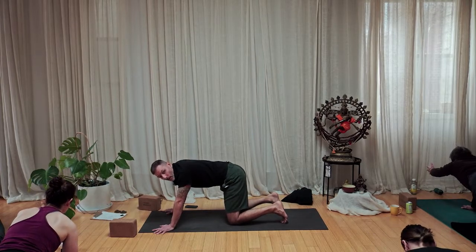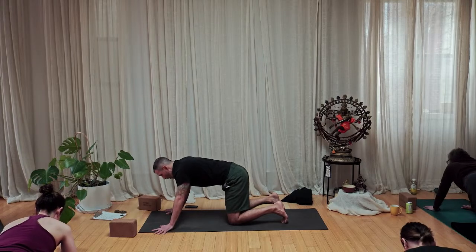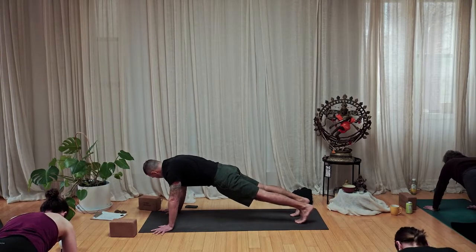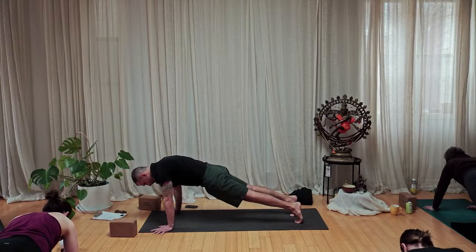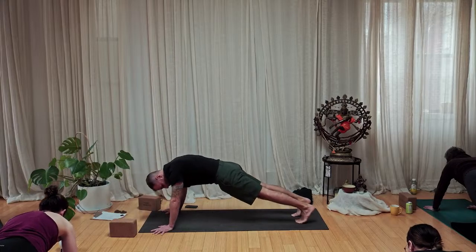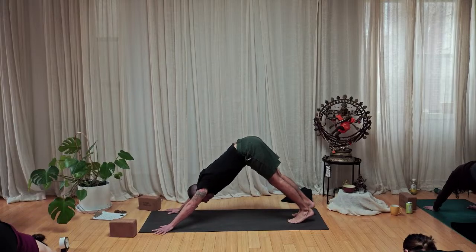Finish in that low mountain. Take a breath. Step back to plank. So my shoulders are on top of my wrist crease, and I'm reaching out at my heels. That's going to be my distance. So if your feet are like this right now, you're too long. If they're like this, we never want to be here, so you're definitely too long. We want to be here. We call this dorsiflexion. Now lift your hips, push back to downward dog.